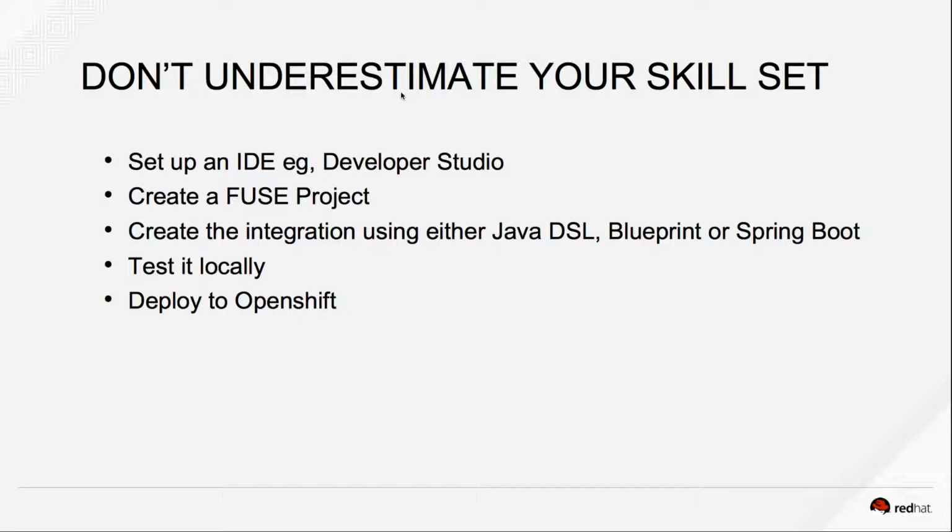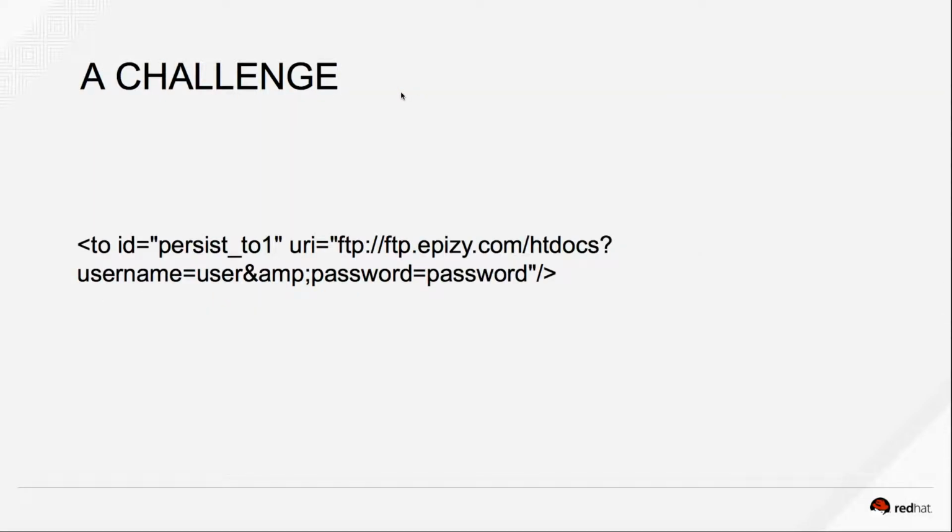Now, even if you're a developer, you still need to watch out for things like this. For example, in here, the endpoint is an FTP site. So this is one way to configure the FTP endpoint. Of course, the username and password can be hidden, but to make it simple, I just included them in the XML itself. So if you look at this endpoint URI, can anybody detect any issue with it? It's specifying that FTP is the Camel component I'm going to use, this is a path, and this is my username and password. Just give you another second. Okay, let's see whether you can get all this.